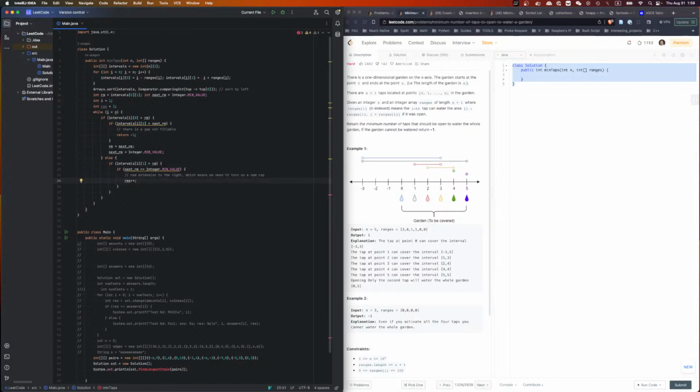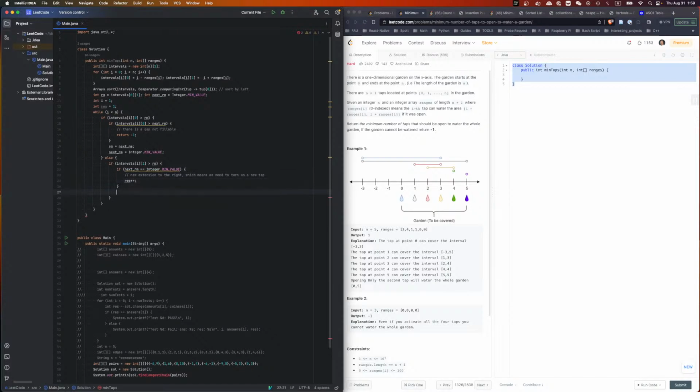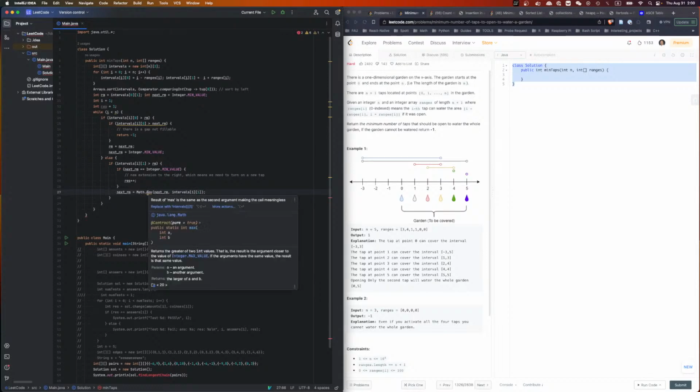So we increment this. But if it's not, that's fine. And then at the end we'll say this shall equal to Math.max of next this and intervals I and 1. We'll get the max between the two.